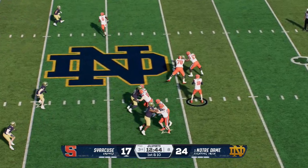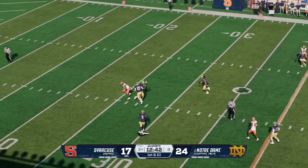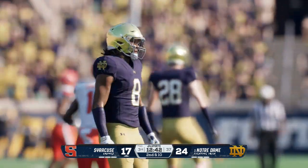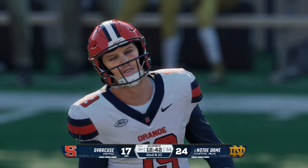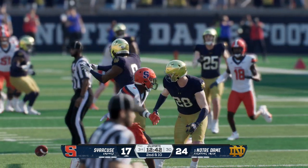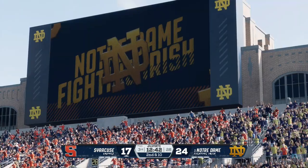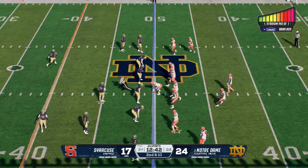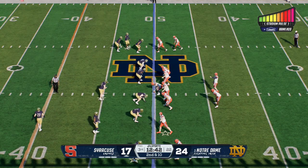To the air on first down. He uncorks one deep. They've avoided the interception all day, but they were lucky to get that one back here late. It'll be second down. Man, and you kind of wondered when were they going to cover this guy. He's been making catches ad nauseum. When was he going to get some special attention? Nice job by the defense. You could tell they were forcing the football there. Broke on the football, almost had the big play.